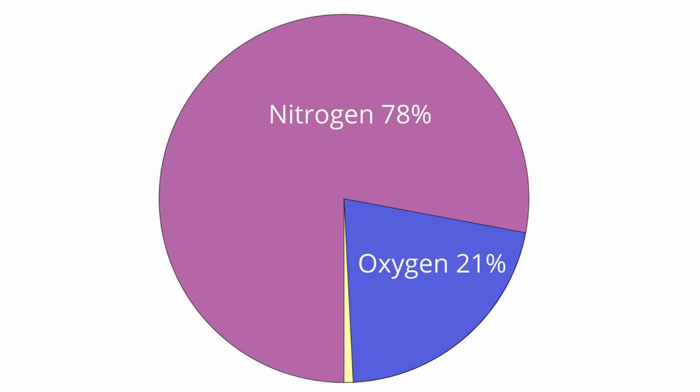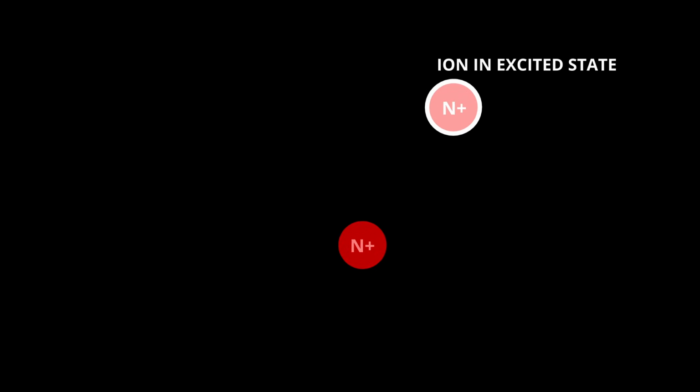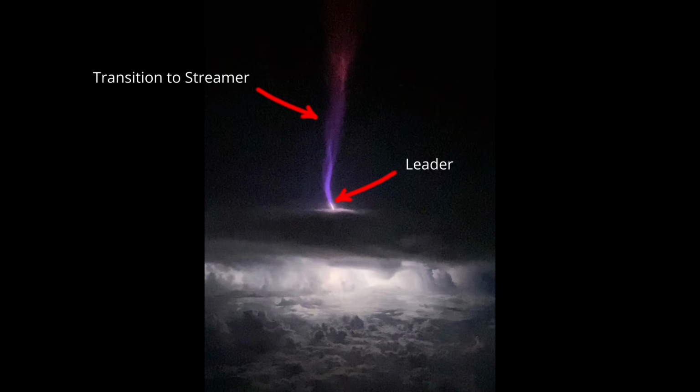The scarcity of particles affects the number of collisions rather than the energy of the transition. Our atmosphere is composed of primarily nitrogen. If we look at the nitrogen emission spectra, we can see that it can produce both blue and red color under different conditions. Blue is primarily associated with ionized nitrogen atoms and red with nitrogen molecules. So, at lower altitudes, the energy of the discharge is sufficient to rip nitrogen molecules apart, creating ions, and then a subsequent collision causes an excitation in the ion and emits the blue-colored light when the electron falls back to ground state. As the discharge transitions from a leader to a streamer, the energy is dissipated across a much larger volume of space as it hunts for more charges.